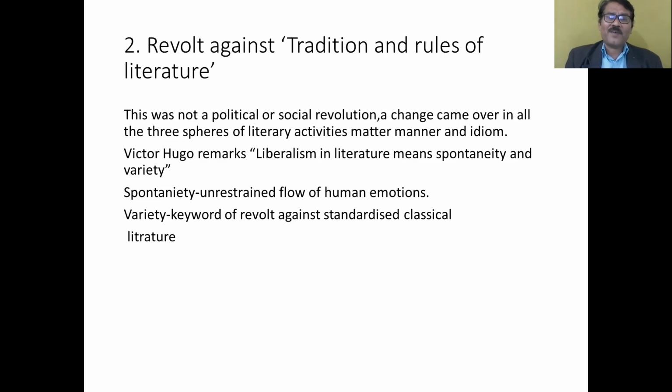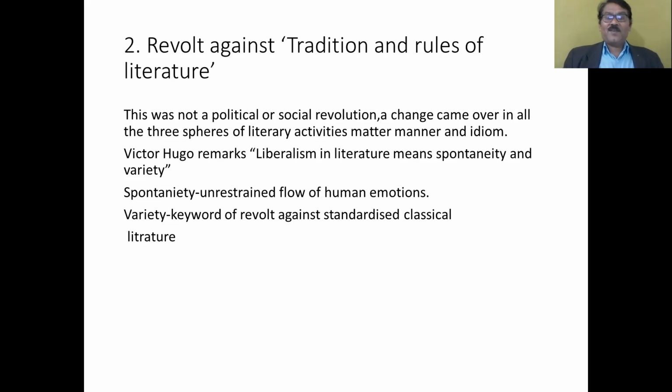That's why Victor Hugo remarks, liberalism in literature means spontaneity and variety. Spontaneity means unrestrained flow of human emotions. That's why Wordsworth writes in the theory of poetry, poetry is a spontaneous expression of powerful feelings recollected in tranquility. The spontaneous overflow of powerful feelings, powerful feelings are very, very important here.